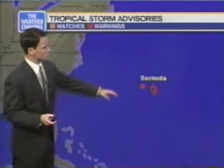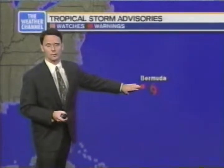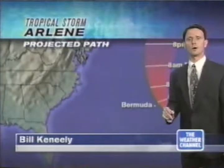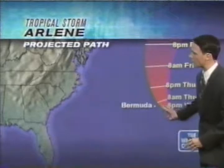Tropical storm warning does continue for Bermuda, including the city of Hamilton. But as said, it looks like it will be maintaining that strength, if not weakening a little bit, and hopefully not giving anything more than just a glancing blow to the area. In the case of Hamilton, we did have a wind gust in the past hour up over 20 miles per hour. That's the first time we've seen the winds up that high. It is a northerly wind, and that also tells us the likelihood is that the center is going to pass to the east of the islands of Bermuda. So the strike probability, once again, does appear to be now to the right.